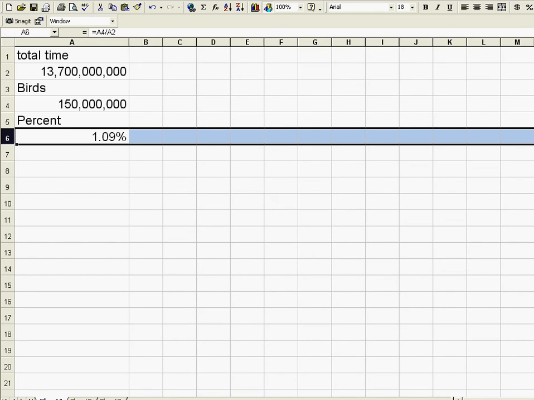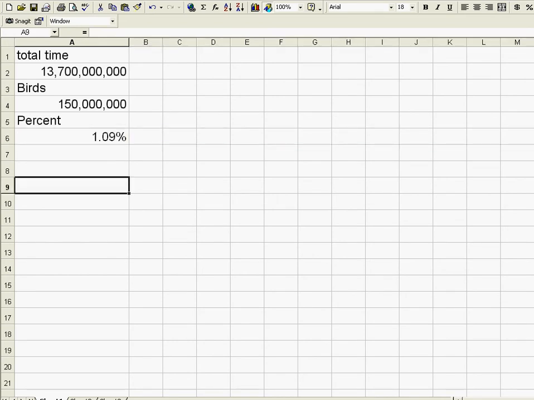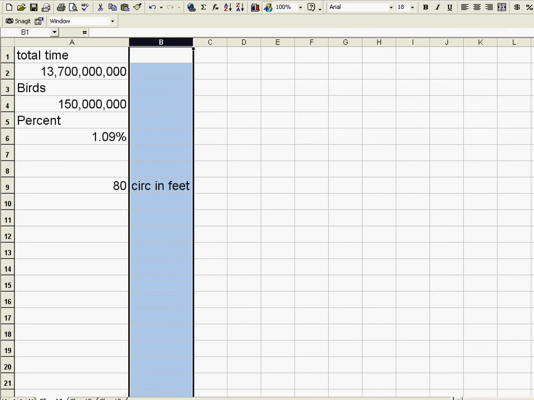Now that's easy. Now here's the thing, and unfortunately I do not have this figure yet because you guys have to come up with this figure. What we are going to do is calculate the total circumference of the room. I do not know what that is. I'm going to say it's roughly 80 feet, but I'm making that up. I don't know. So we're going to actually have to take that measurement. So this is the circumference in feet. Okay? I've measured it's 80 feet, and of course, what do I want to do?